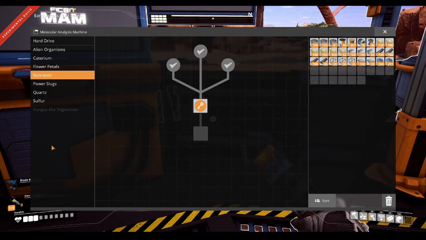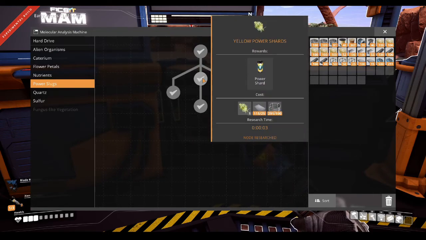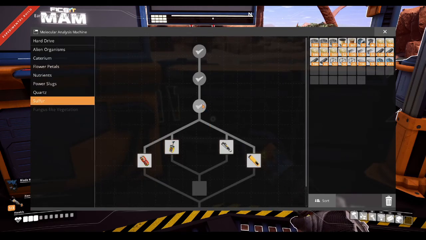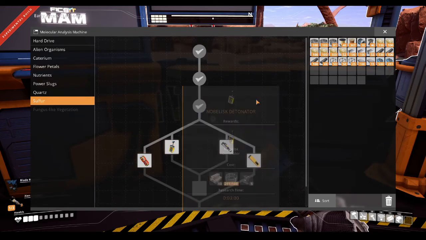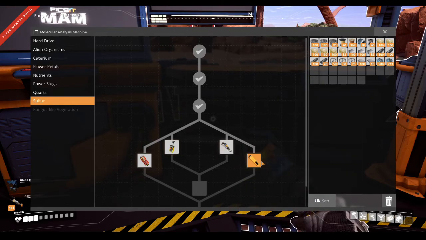Flower pests are completely done. Nutrients, I got all that done. Power slugs, got all the power slugs unlocked, so I can use all of them as shards now. Quartz, no. Sulfur, yeah, I got the black powder, but these ones are going to require a lot more, like steel pipes for that, the reinforced for that, and steel pipes, and even the heavy modular frames to unlock that.